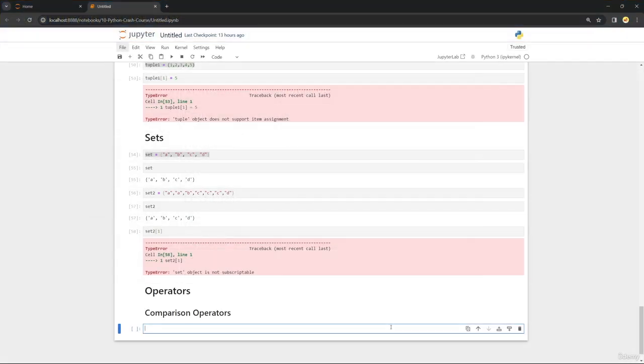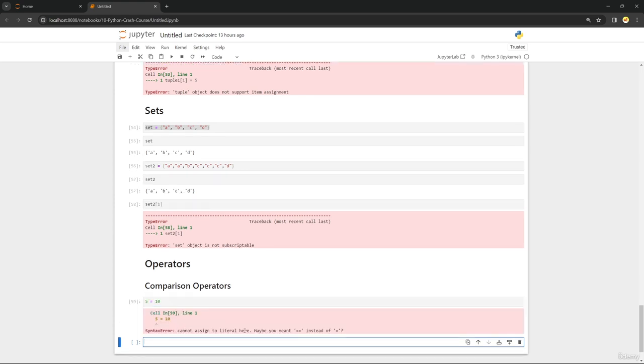So here we could say, is 5 equal to 10? And note here, I'm using 2 equal signs. A single equal sign, as we've used before, is the assignment operator. And for the comparison equal to operator, we'll need to use a double equal sign. If we try and use 1, we'll get an error, as we can see here.